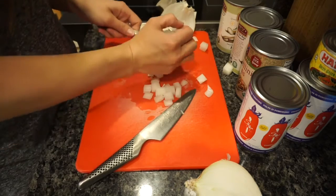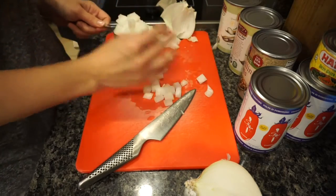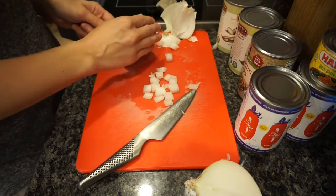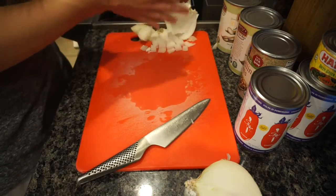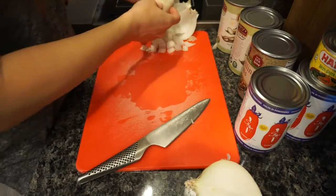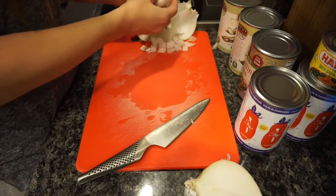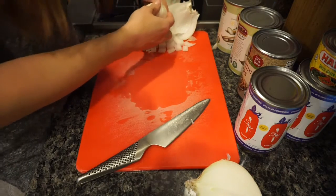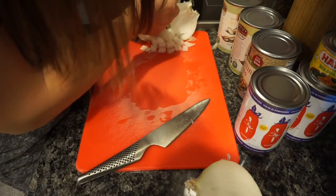A little bit. Just a little bit. Okay. I'm not gonna add it all. Some garlic. I'm just going to make this my little compost pile. Forgot to bring my bin over here. And I think 2 garlic cloves.